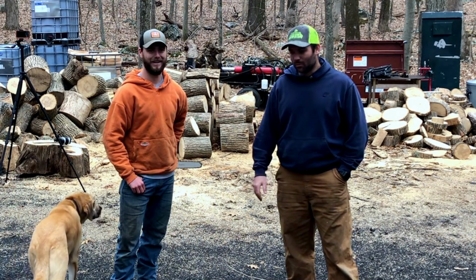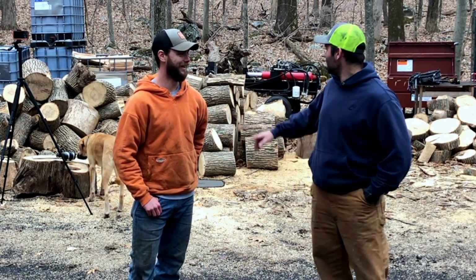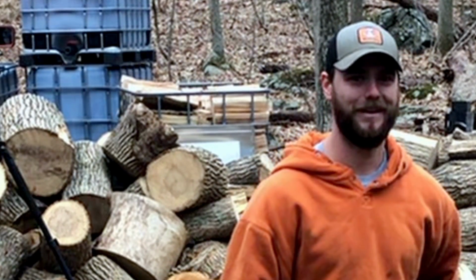So what we're gonna be doing today is we're just gonna split some wood, and well, we already did it and we forgot to do an intro. So here we are. You see that tote back there. You might not see it, but it is already full. We did split, but we're gonna throw some footage in here for you guys so you can check out me running this 37 ton.